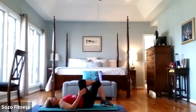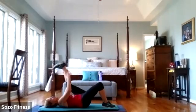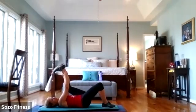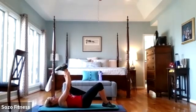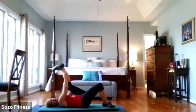Put that left foot flat on the floor, right foot flat, get comfortable on your back. Left heel up to the ceiling, push that heel higher than your toes, grab your leg wherever, and just gently pull it toward your chest. Now straighten that left knee out just a little bit more and pull the leg a little bit closer to your chest.